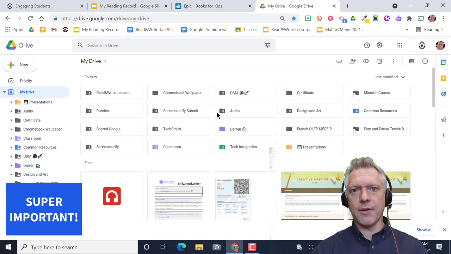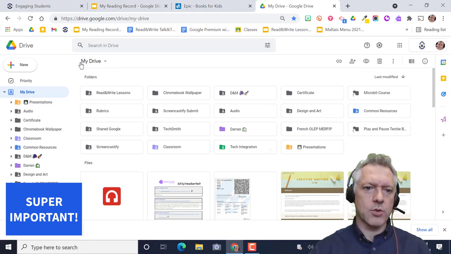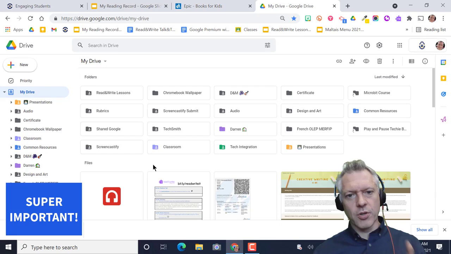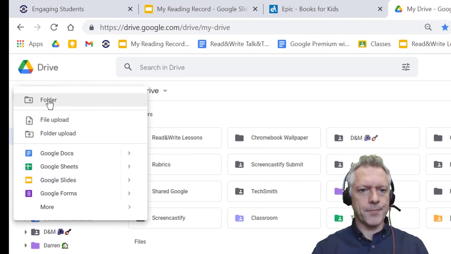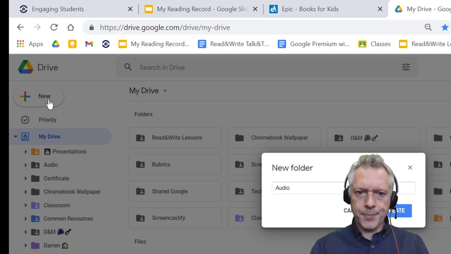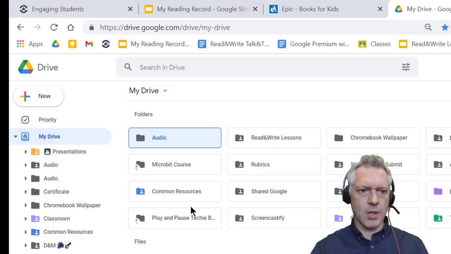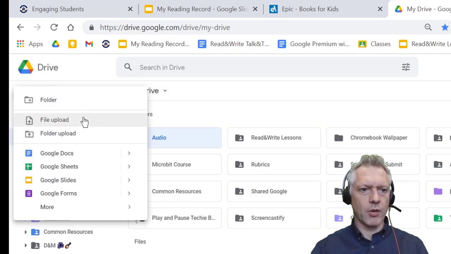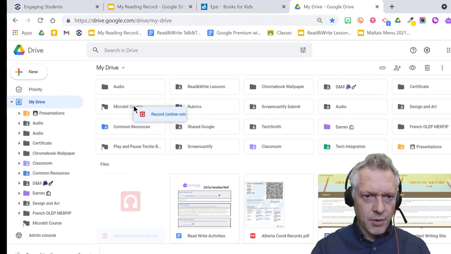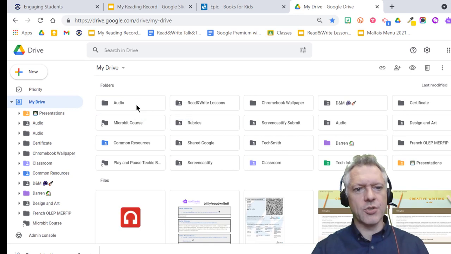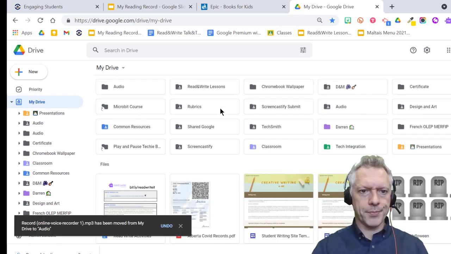Now, this is a super important part you're going to have to do regardless of how you're using any files. You're going to have to make that folder or that file, anyone with the link can view. So teachers won't be able to look at these files unless you do this step. So you must do this. You have to go to Google Drive. Let's just make a folder. We'll call it audio. So that was just new folder. I called it audio. I'm just going to drag my MP3 that I just saved right into that audio folder.